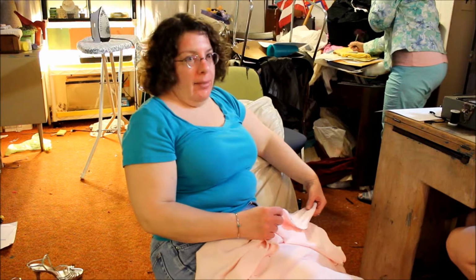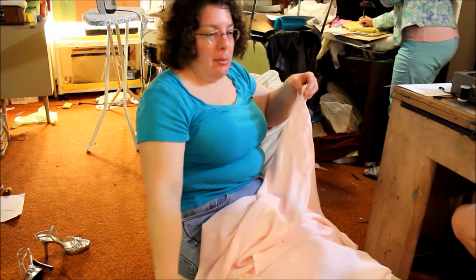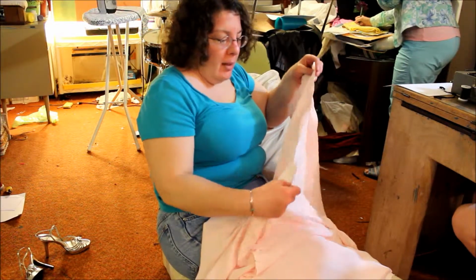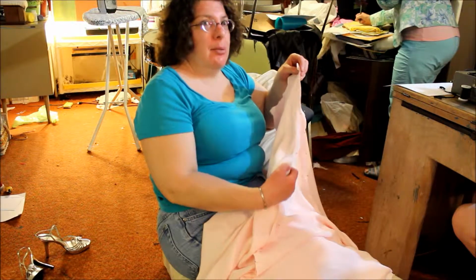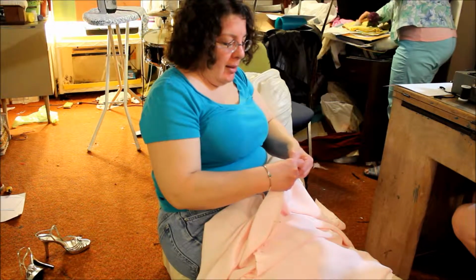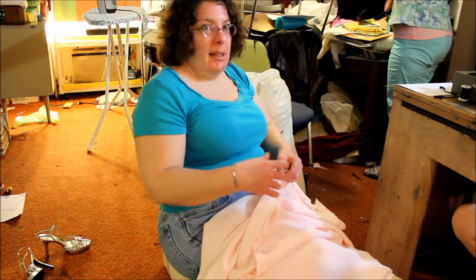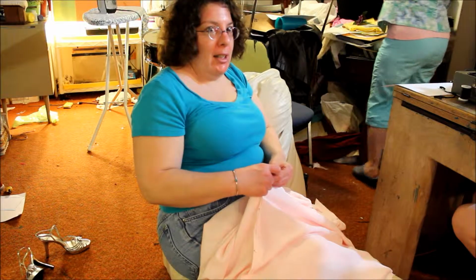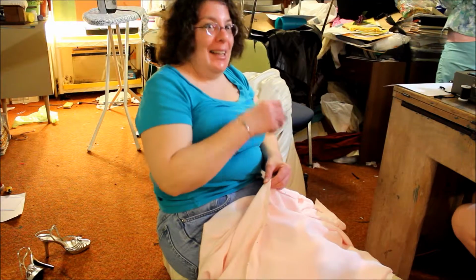One thing I forgot as we were pinning on the dress form is that we were going to want to sew from the top to the bottom, because of the way that it keeps stretching as you're sewing. And so I forgot to tell her to pay attention to which side the pins were on so that we could easily sew from the top to the bottom. So now I'm doing the tedious chore of moving all the pins from one side to the other. I've made this mistake many times in my life, and so I'm pretty fast at moving the pins. I don't even have to look at the fabric as I do it, which is kind of scary. But there we go. And then we will sew.